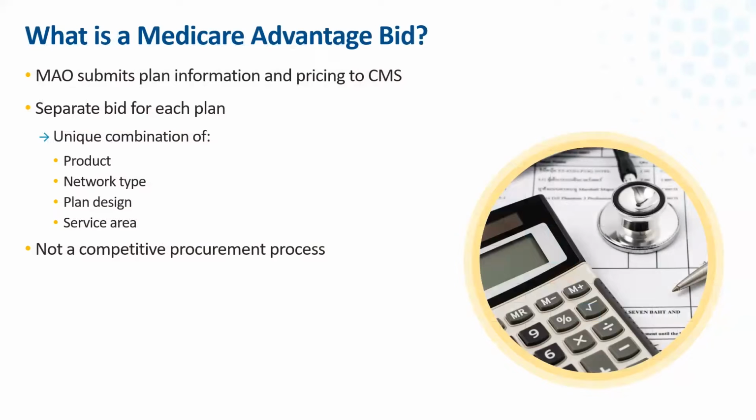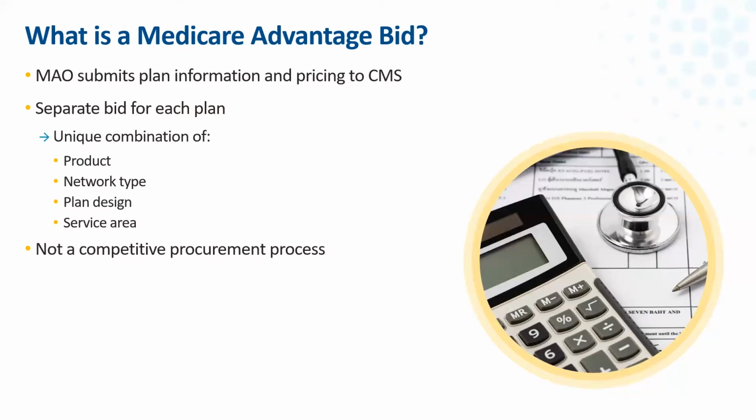Medicare Advantage bids are at the core of the Medicare Advantage contracting process. The Medicare Advantage bid is a package of materials associated with a Medicare Advantage product offering or plan. It includes plan benefit information and financial projections and is submitted to CMS each year. A Medicare Advantage bid is analogous to other health plan rate filings, such as those rate filings required for plans on the federal health insurance marketplace or those required as part of state Medicaid rate certifications.